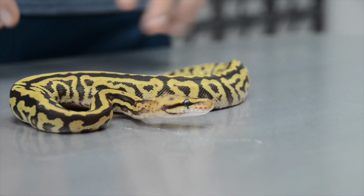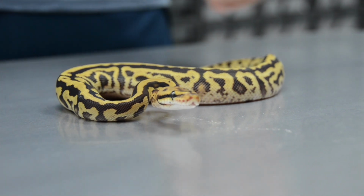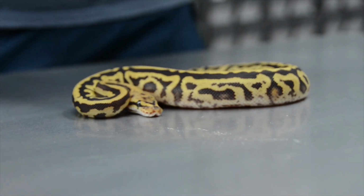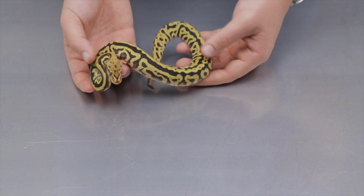So here we start off with a Fire Cypress leopard spot nose head clown, so basically a Fire Cypress head Batman. And as you guys can see yet again, the head patterning being completely removed. That's the influence of the Cypress, of course.